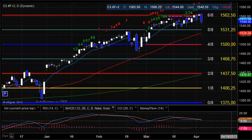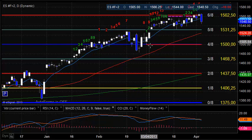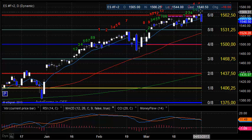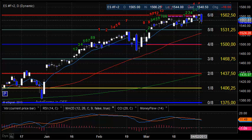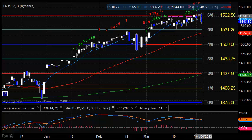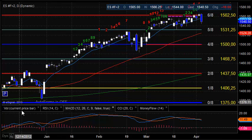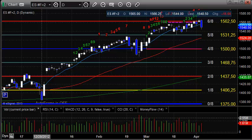All right, here's a look at the ES futures. The ES futures had a very bearish candle, one of the most bearish candles so far this year, aside from this down day earlier in March. But the notable point is this is coming off of range high. We basically are sweeping the previous highs of the last couple of trading days, and we actually closed at or near the low, which essentially makes for a first day down. We definitely had some broad-based selling today, as you'll see later, as far as the technicals go.